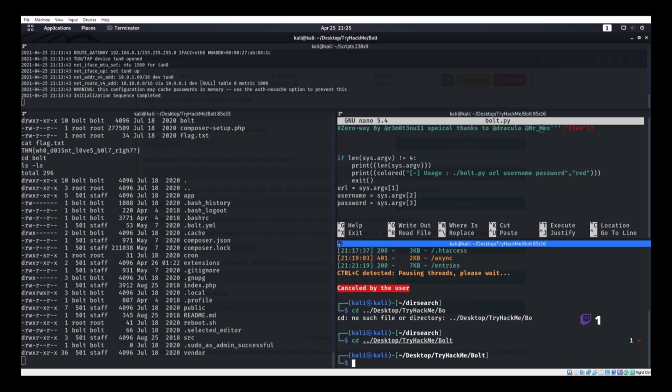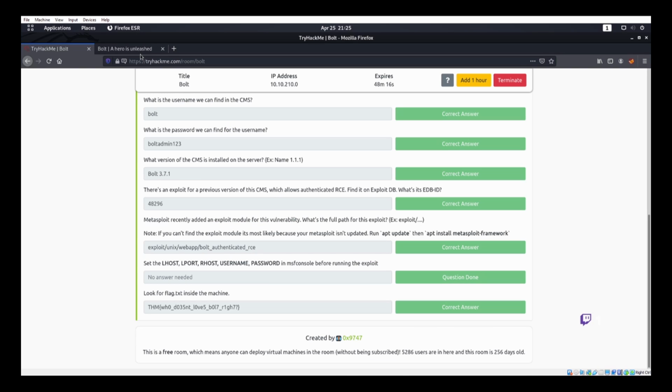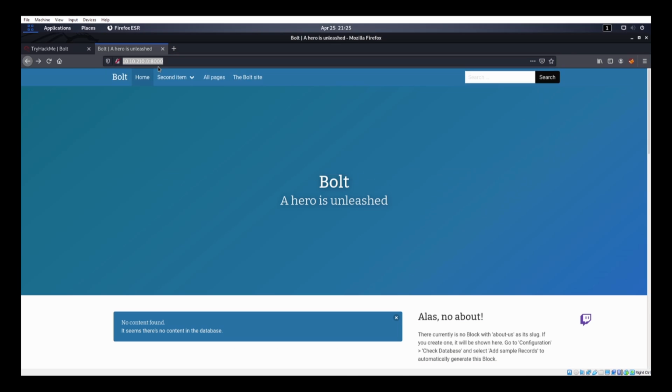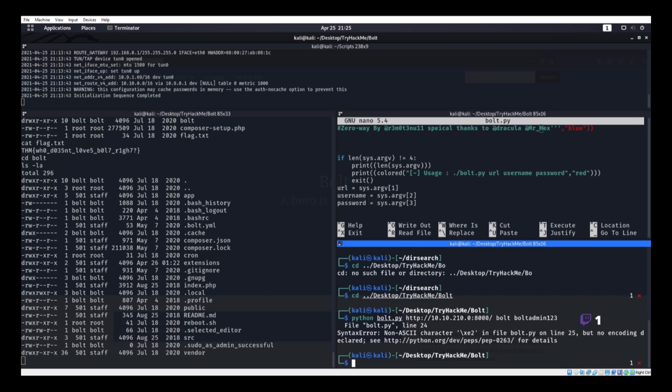Okay, then we'll do a bolt.py. Then we'll do the URL, which was at 8,000, right? Is that like right there? HTTP. Oh, actually, I only need to put that in since I copied that thing, don't I? Oh, got a little bit of a mess up here. That's okay. There we go. All right, the username, which is bolt, and then the password bolt admin 123, and let's see if that does anything.